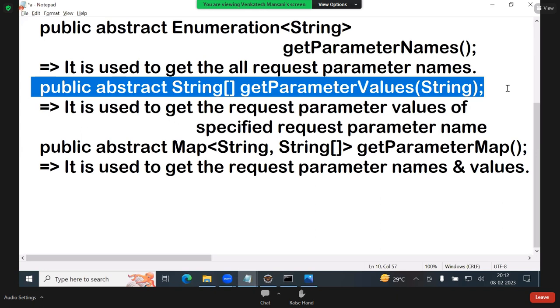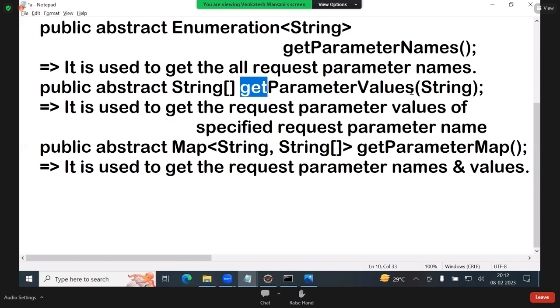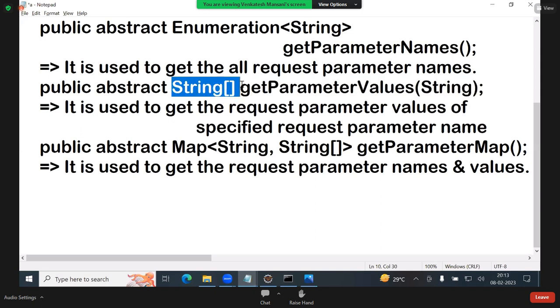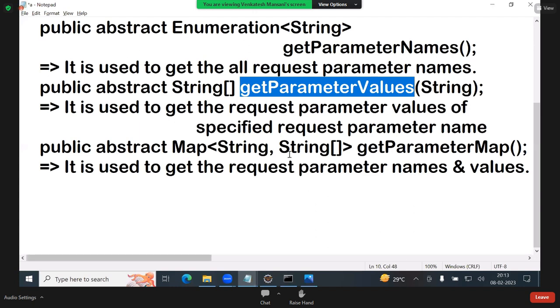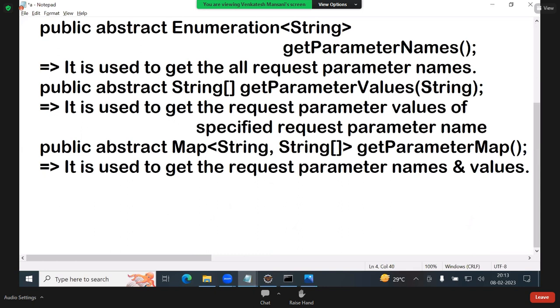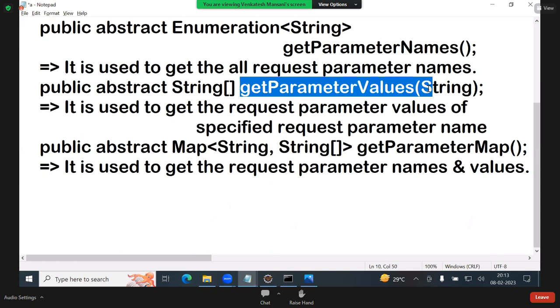You will select 2-3 hobbies, but the box name is the same. getParameterValues hobbies, then all hobbies are stored in an array. If more than one value is there, we have to use getParameterValues. If one value is there, getParameter. Language known: suppose you select English, Telugu, Hindi. You will select 3 languages, but 3 values like an array.